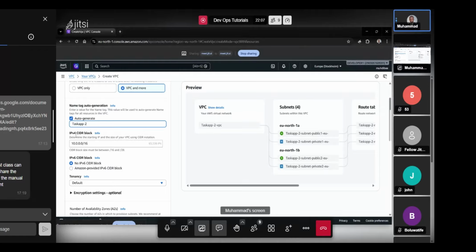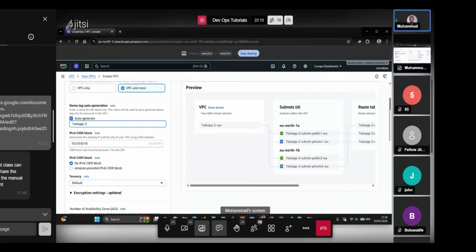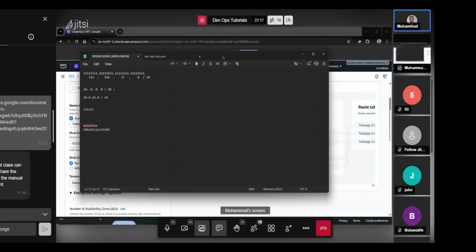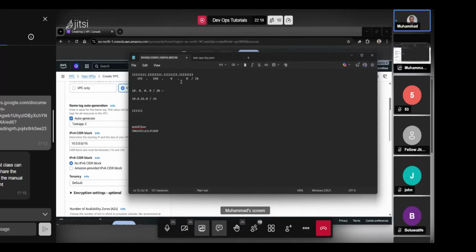So this is IPv4, right? Let me just open my notepad and show you how some of these IPs work. So as you can see, this IP, 10 dot, let me just write it out here. Let me just give a quick explanation.